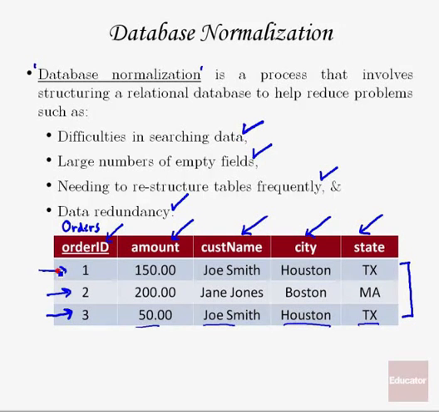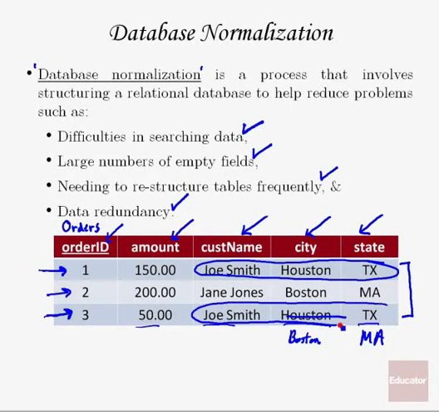We'd have to go through and update this row here, and this row here. Maybe he becomes from Boston, Mass. So now, because we have the same data in multiple spots, we have to make multiple updates. Also, this information that's stored in our database takes up space on a server. This data is stored in memory somewhere. So we have the same data stored in 2 different spots, when really we could have it stored in 1 spot, which we're going to see on the next slide.